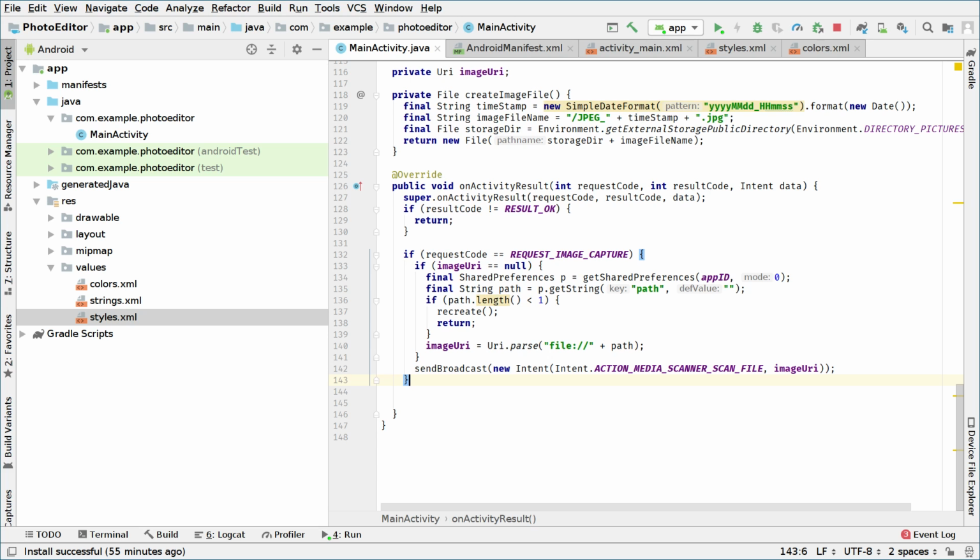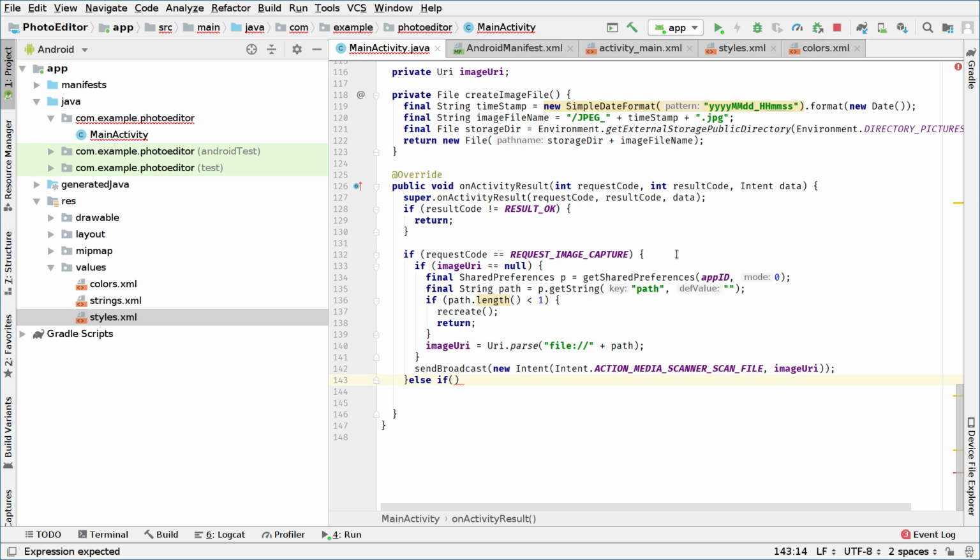So this is if we have request image capture. Now, if it's not image capture, we want to check if the image was selected. But sometimes even then it won't return correctly. To check if it didn't return correctly, this is at the level of request image capture, right?